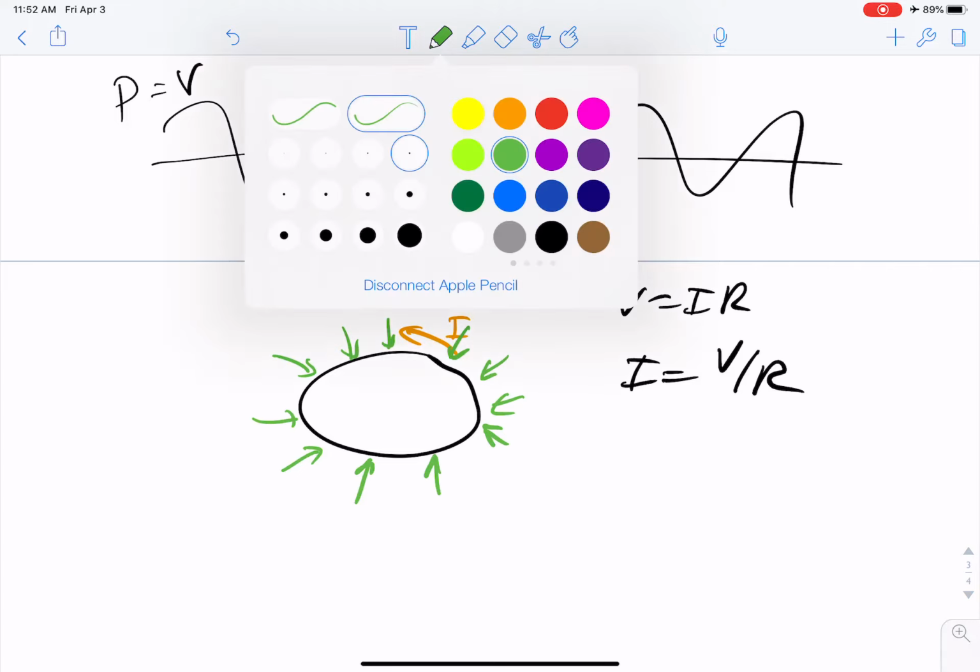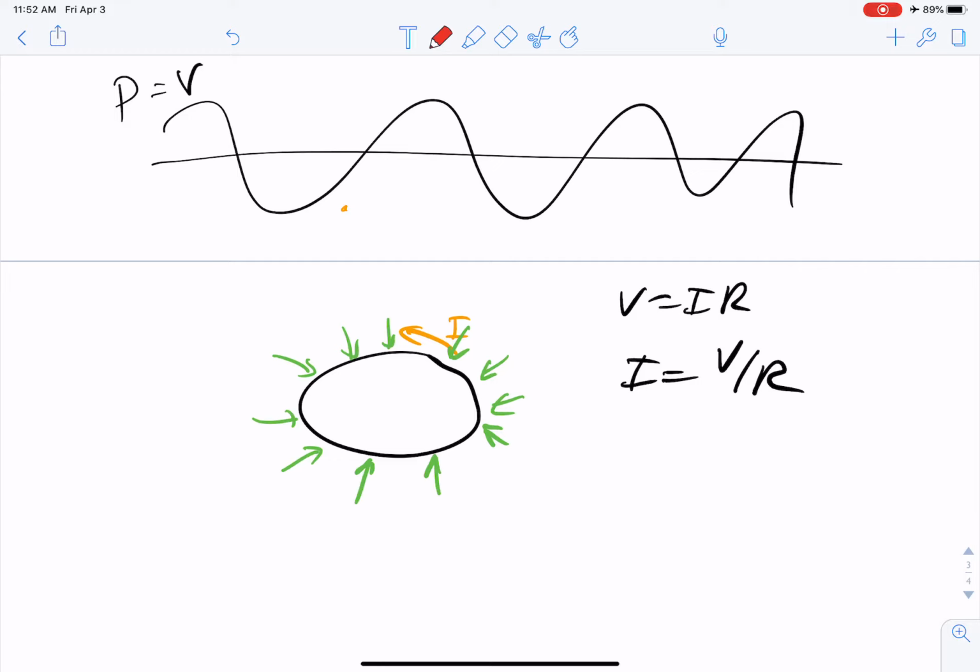So at this moment, with the current going counterclockwise like that, if you look at the force on all of those currents, we have to divide it up into little current segments. There's one here, one there, all the way around. And we calculate the force on each of these. They're not in the same direction, so you have to do them individually. But oddly, since we've engineered the magnetic field, it's rotating at the same rate. They're always at the same angle.